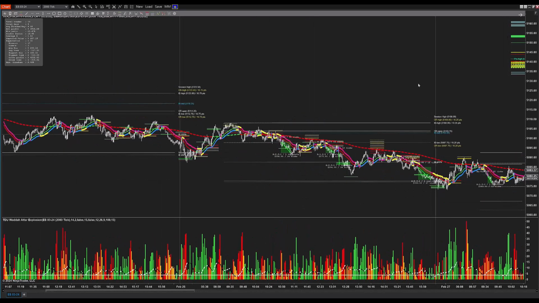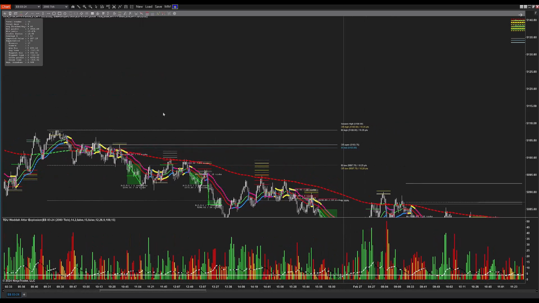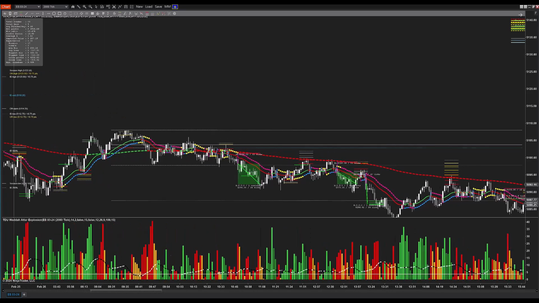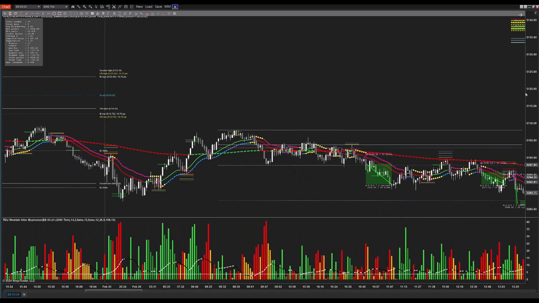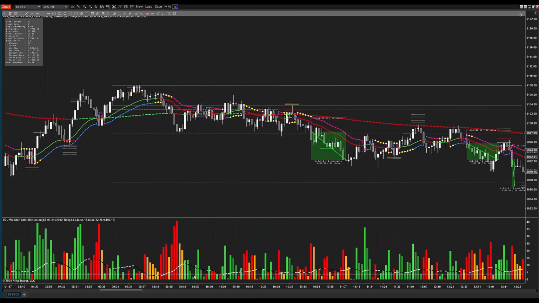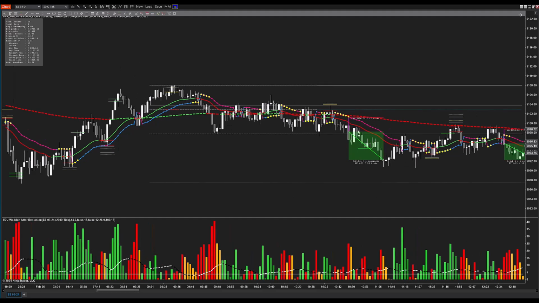All right, so Monday, that was kind of a bumpy start to the week. I know a lot of people got eaten alive here, and I'll show you how, because I remember that day well. I was trying to trade it. Okay, now here's the start of the day. You'll note here with our initial balance indicator, you can see it, but it's grayed out because we're back a week, but I can still see where the IB high and low are.